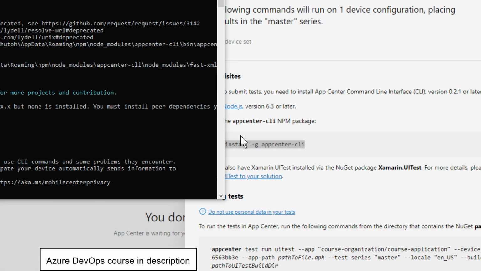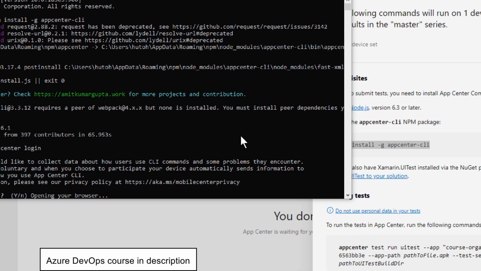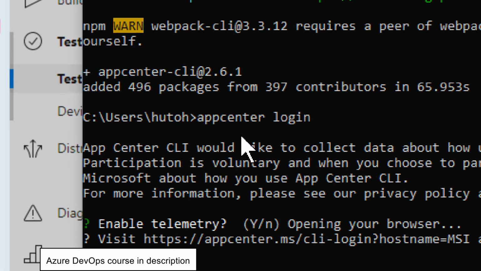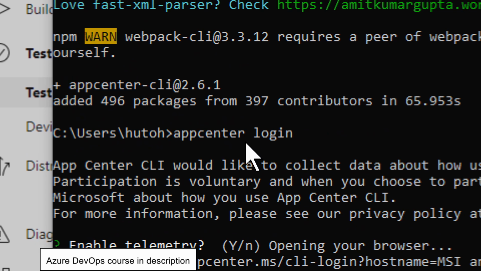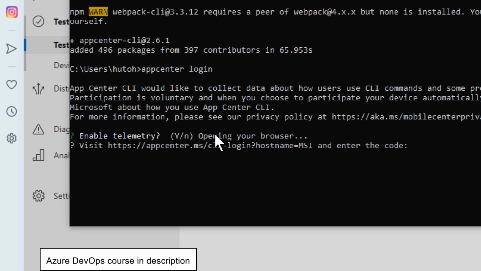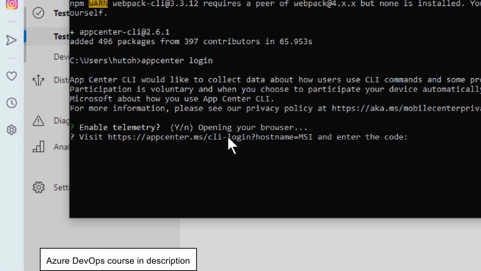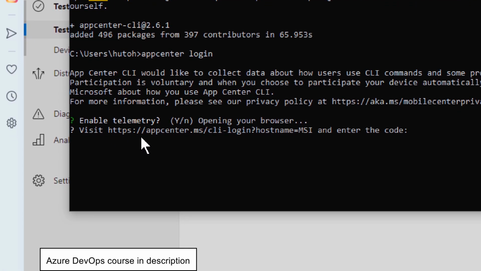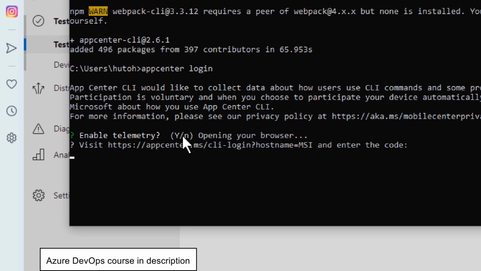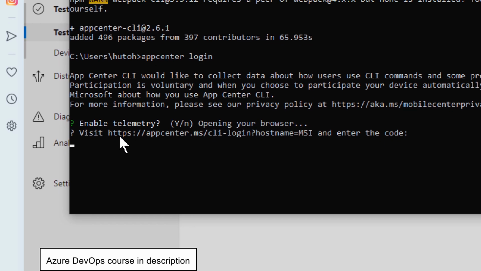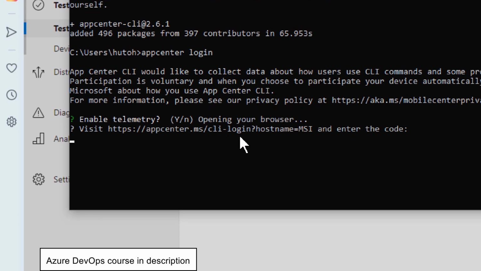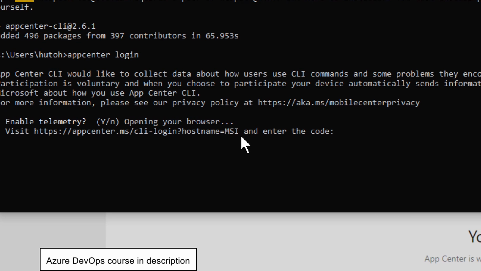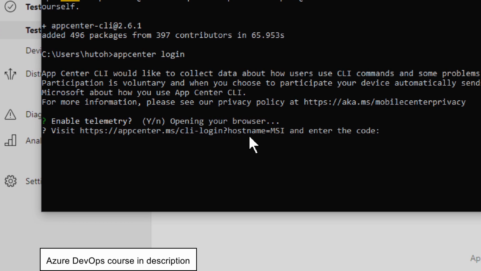Now once you do that, you also need to log in. To do that you write appcenter login. Then you will be asked if you want to enable telemetry, so you either write Y or N, and then you have visit appcenter.ms/cli-login and enter code.